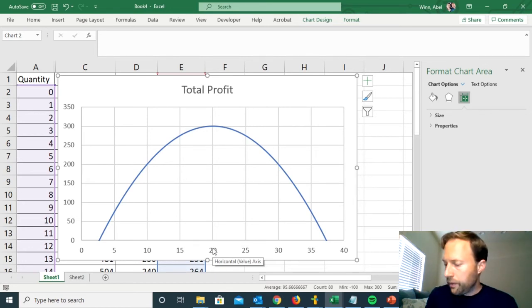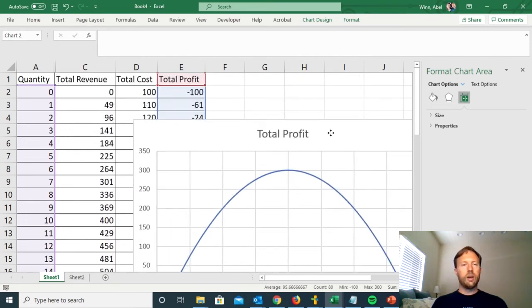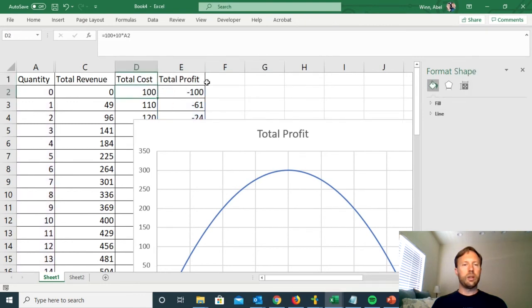Part B, if the fixed cost increased from 100 to 200, would that change the shape of this curve at all? Also, would it shift the location of the curve left or right, up or down? How does this explain why you can ignore fixed costs most of the time when thinking about a monopoly's decision-making process? Okay, so this is the total profit given a fixed cost of 100.